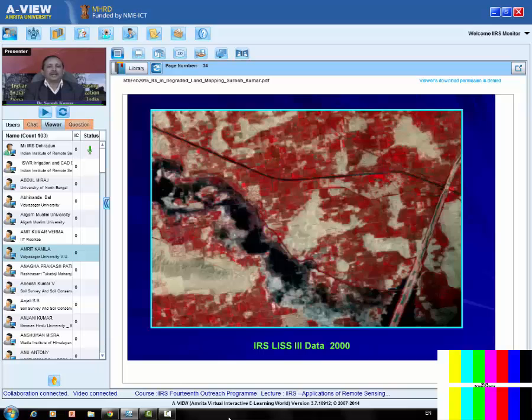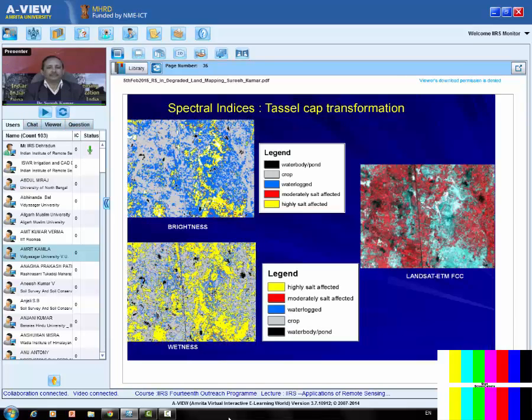Here you see the canal is going, and this is the bigger canal, and you are getting the waterlogging, and along that this white you are getting is the white crust, a salt on the surface. This is the example I am showing, that is the spectral indices. This is where the Tasseled Cap transformation was developed. Here you see the satellite data, and all this white you are seeing is the salt affected soils.